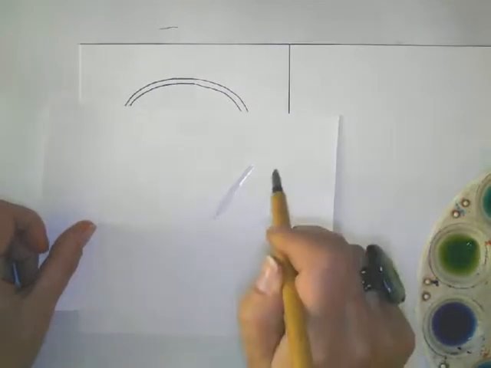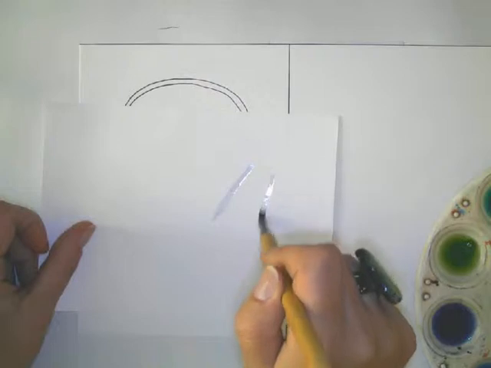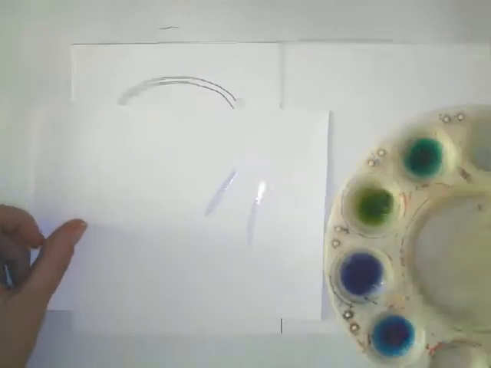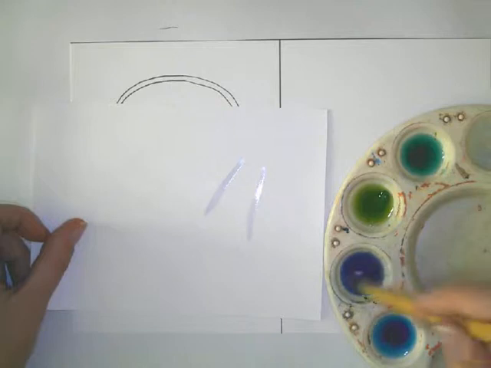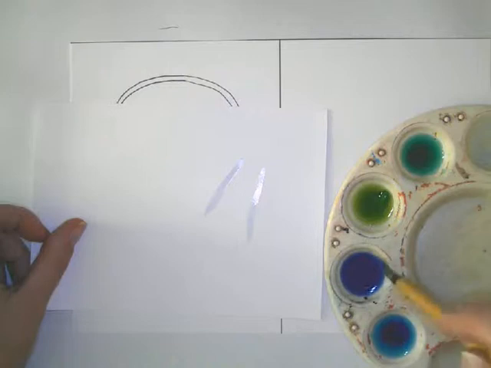Notice I'm not smashing the bristles down all the way. If I wanted it to be a little bit darker, you would just swirl the bristles around the paint in the bottom of the reservoir a little bit more. It should dissolve more of the color.